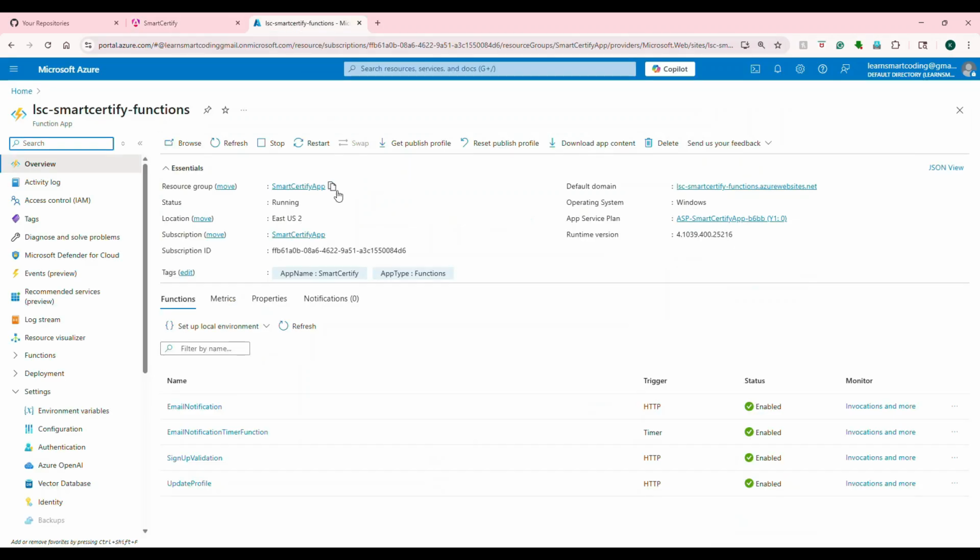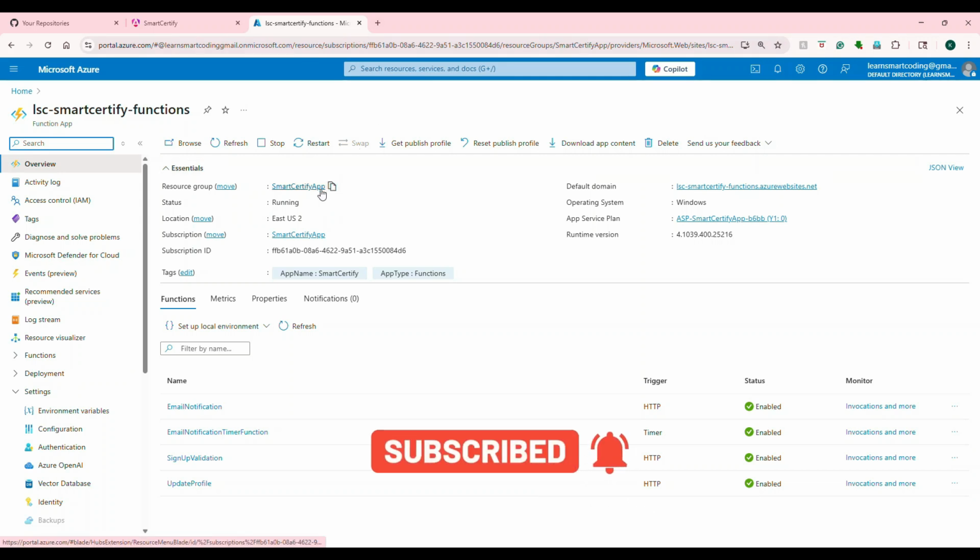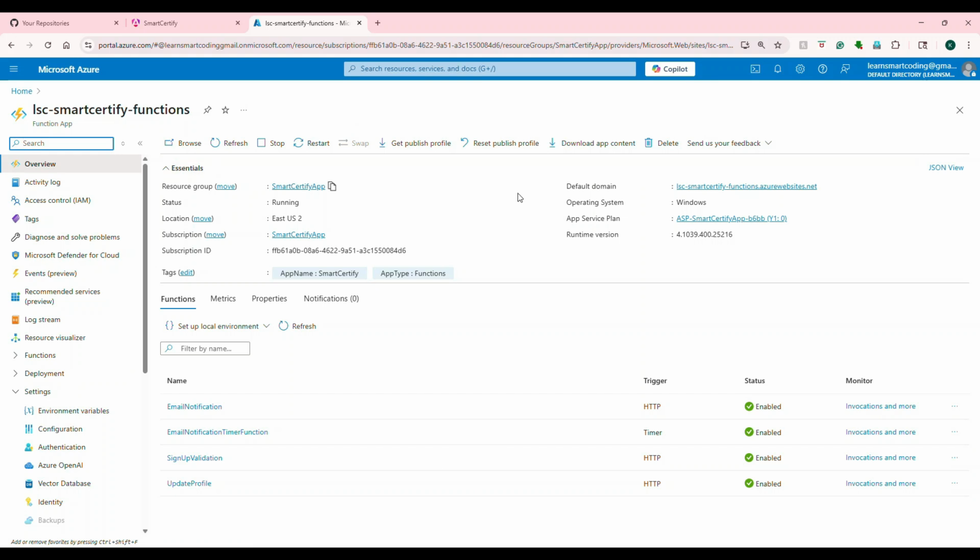Staging slots is a concept in Azure App Service web app. Let's say you have a staging environment, like UAT, user acceptance test, and production. Generally these are literally the same, with everything the same.